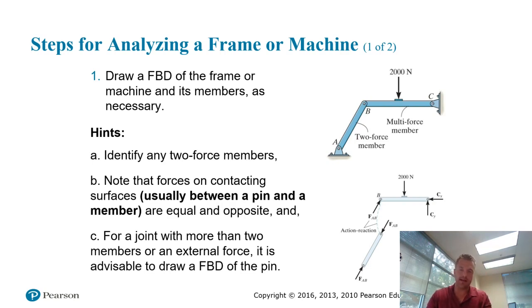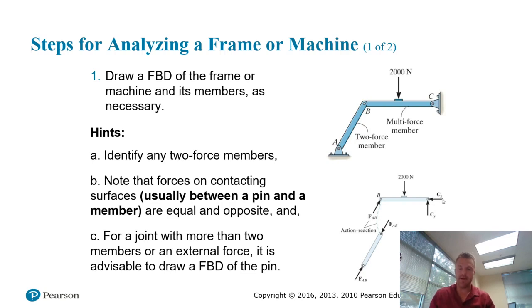And you can see if you were going to do the analysis for this decomposed frame at the top, if I just enforce rotational equilibrium about point C, I need to choose the magnitude of FAB. Note that its direction is determined by Newton's third law, since FAB is the force that member AB exerts on member BC. And since member AB is a two-force member, we know that the direction of FAB is already determined. So I'm going to choose the magnitude of FAB to counterbalance the rotation of the 2,000 Newton load about point C. So that will determine what FAB is in magnitude.